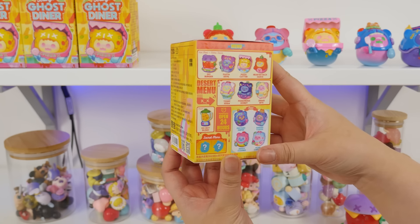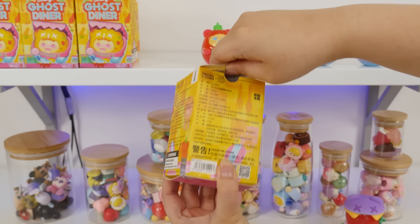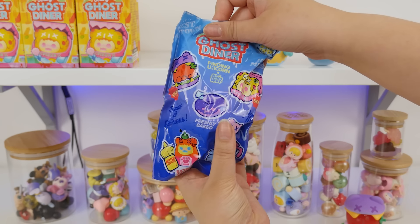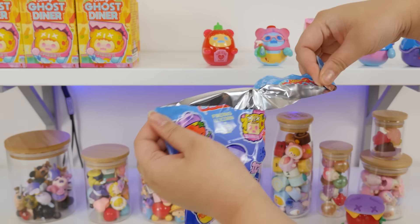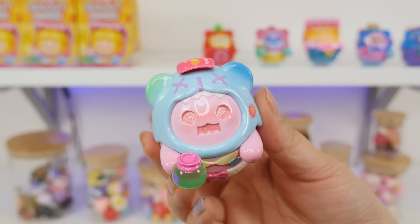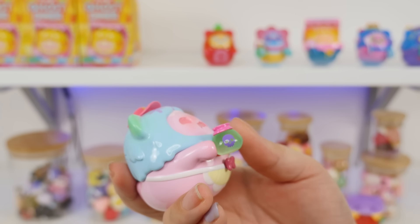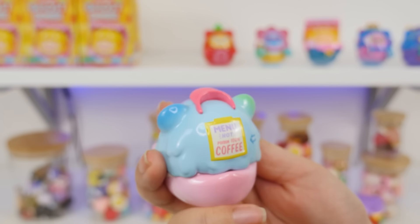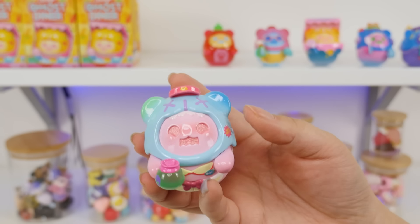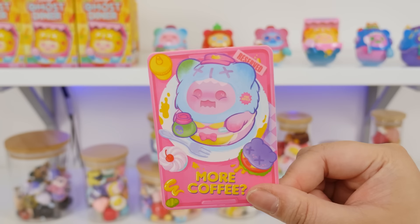Here we have number eight. Who do we have left? Donuts, snake bite, pasta, blender, and more coffee. I would love to get one of the secret ones. At this point I don't even know what the secret ones look like because the set hasn't been posted yet. So we have a waitress ghost bear with a cute little apron holding some very green poisonous-looking coffee. It says 'free refills here, if you can make it through your first cup.' And then the menu says 'hot poison, 100% coffee.' Coffee is pretty addicting — I absolutely love this one.